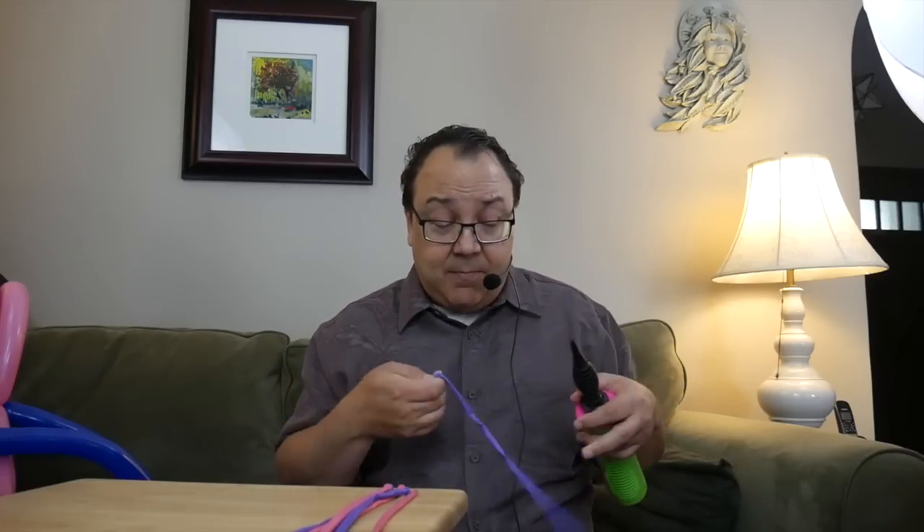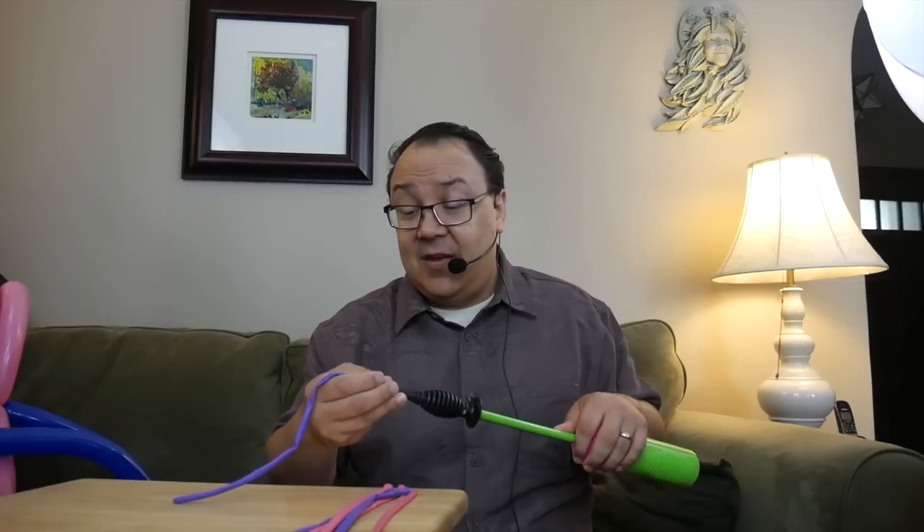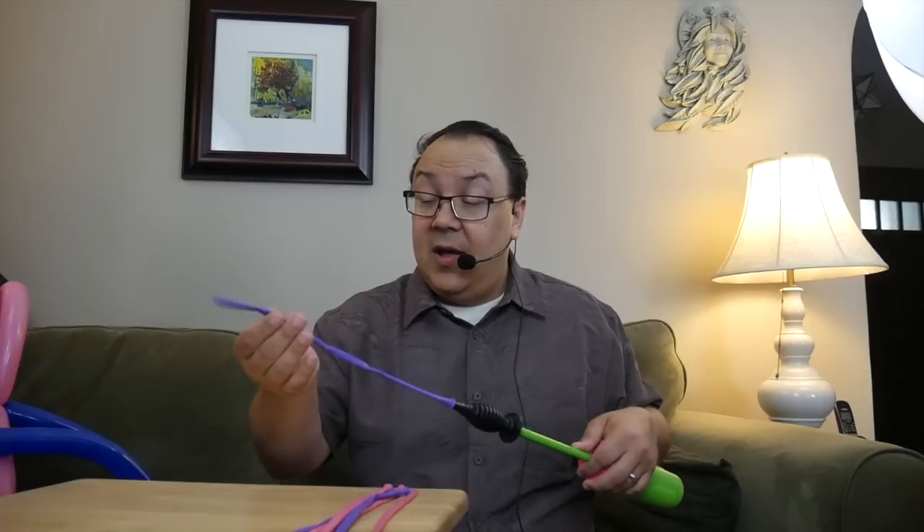There's everything from heart disease, stroke, and hypertension, all kinds of genetic disorders, and all kinds of different cancers. Almost every color you can think of has a ribbon of some sort. I think teal is for allergy awareness — you've probably heard of the Teal Pumpkin Project. If you put a teal pumpkin out in front of your house, that signals to kids that you have allergen-free candy or maybe not even a food item because of allergies. So almost anything you can think of, there is some color ribbon that goes with it. This is a good one to have for charity events — adults will love these hats, while kids will still ask for animals and things like that.